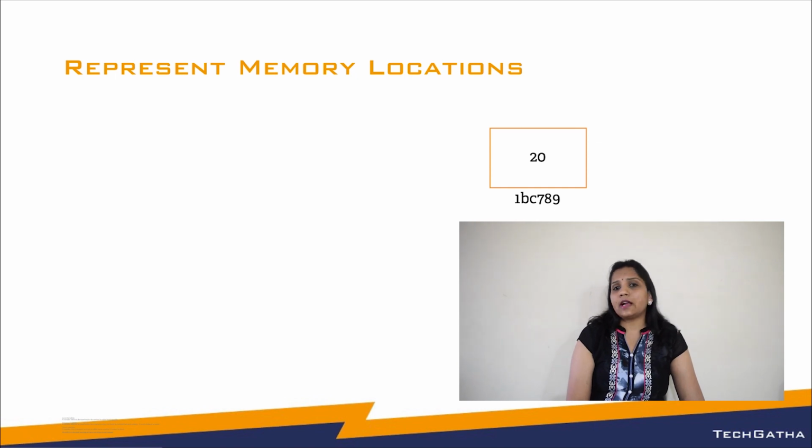Computers understand binaries or hexadecimals, which we as human beings aren't comfortable talking in. So to represent this memory address, suppose someone asks me, okay, where is 20 stored? It's not convenient when I say 1B, C, 2, 3, 4. It's more convenient when I say that this value is stored in a variable that is num1. That's why we say that variables represent memory locations.